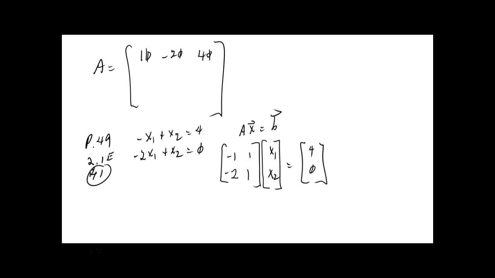And it says solve that matrix equation for X. And the homework actually says do it with Gauss elimination. Okay? So you could do it by inverse matrices, but we hadn't done this at this point, so do it by Gauss elimination. In that case, you would take your coefficient matrix, minus 1, 1, and then augment it with the 4, and minus 2, 1, augment it with 0, and do your Gauss elimination.